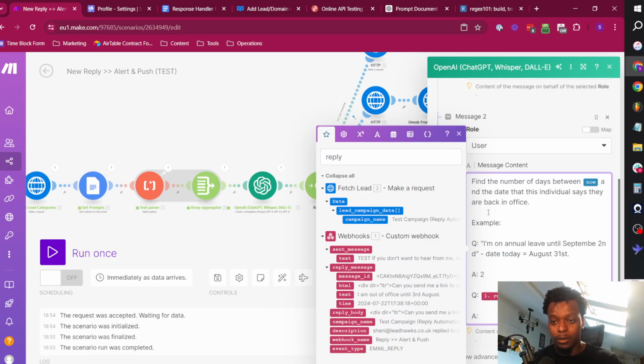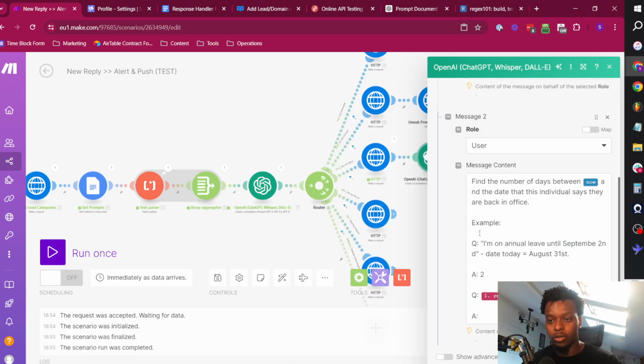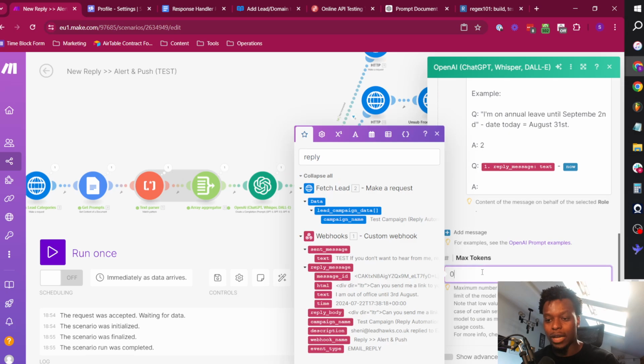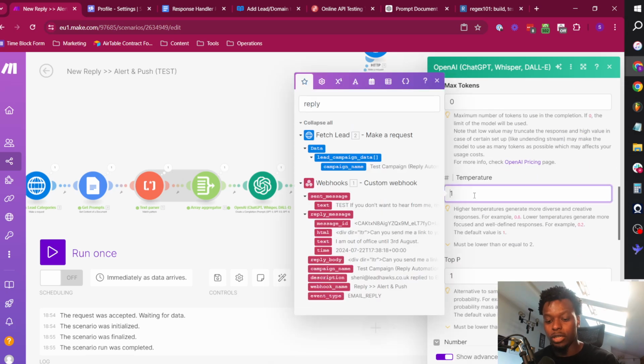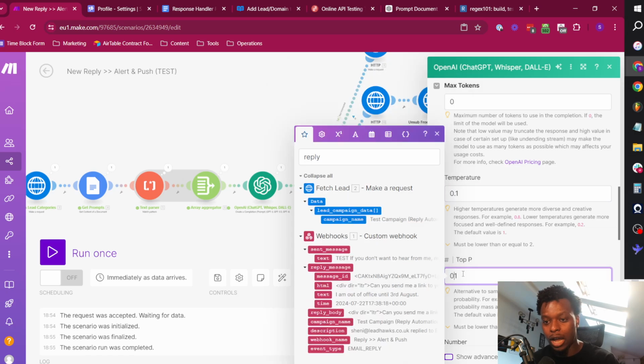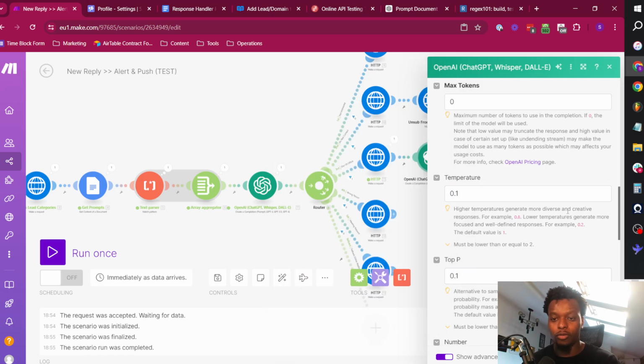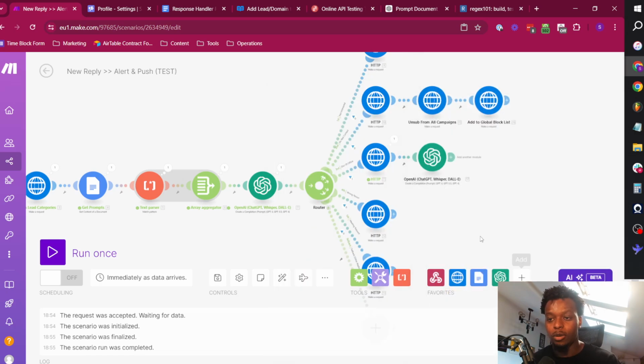So from here, the way that I've just done this is that you give the example, Q, then A, then you give an example, and then you ask for the answer, and then the answer is going to be what spits out. So if I leave that there, click the max tokens as 0, and then again, I want you to only give me the most high probability tokens and don't venture off and do some creative stuff because I only want a number. That should be complete.